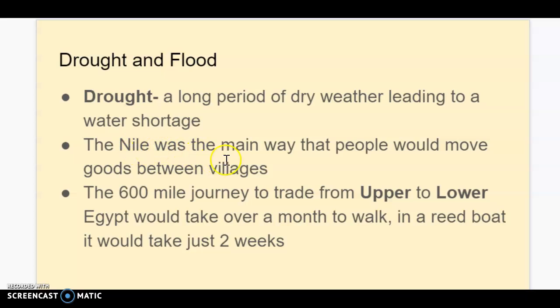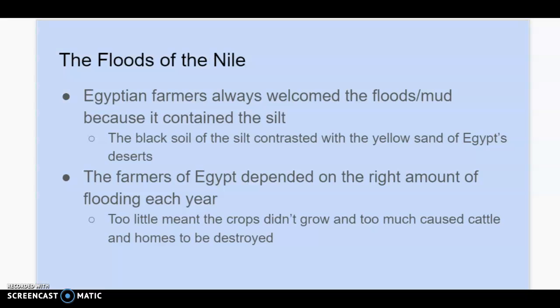So the Nile was the main way that people would also move. Movement on the Nile River is really important. That's why when we examine today the role of the Nile River on Egyptian society, it was the basis of all society. Everything revolved around that Nile River. So it's not just that we're talking about the floods of the Nile and how it helped with farming and a food surplus, more than you need. Yes, farming is a big part of why the Nile's there.